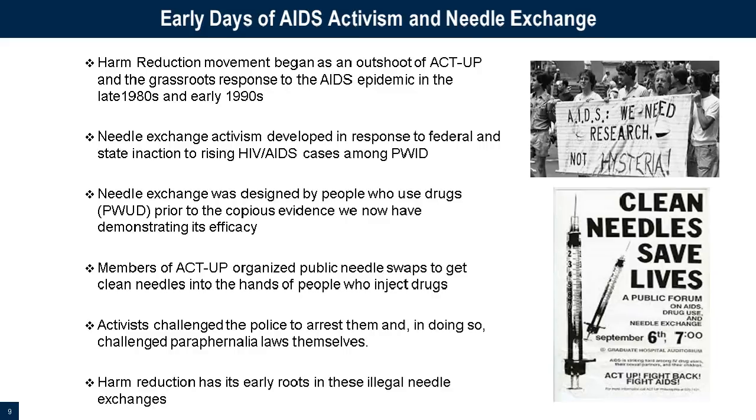Once it was discovered that HIV was a blood-borne pathogen, and one of the risk factors was parenteral exposure from injection drug use, it was designed by people who use drugs prior to any evidence demonstrating efficacy. Members of ACT UP, the AIDS Coalition to Unleash Power, actually organized public needle swaps to get clean needles into the hands of people who inject drugs. And in fact, activists challenged the police to arrest them, and in doing so, challenged paraphernalia laws themselves. Harm reduction, therefore, has its early roots in these illegal needle exchanges.